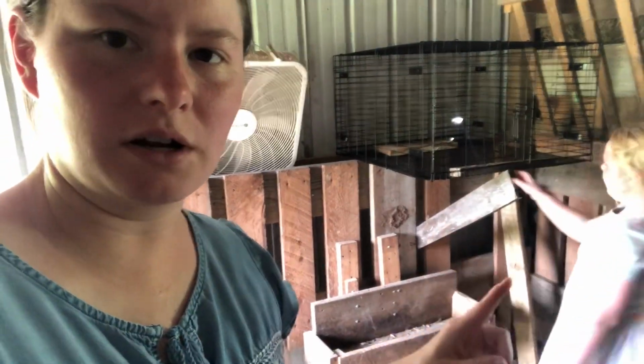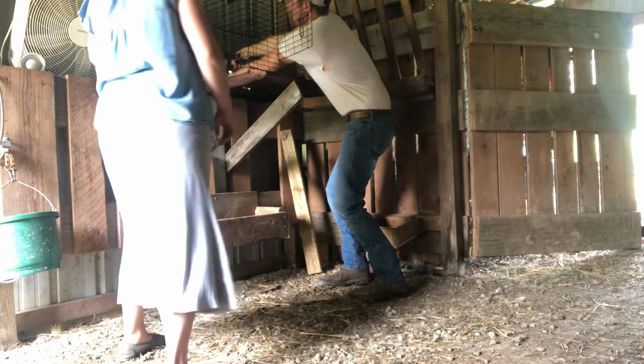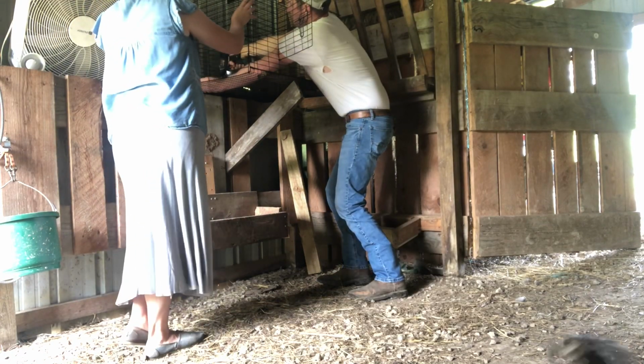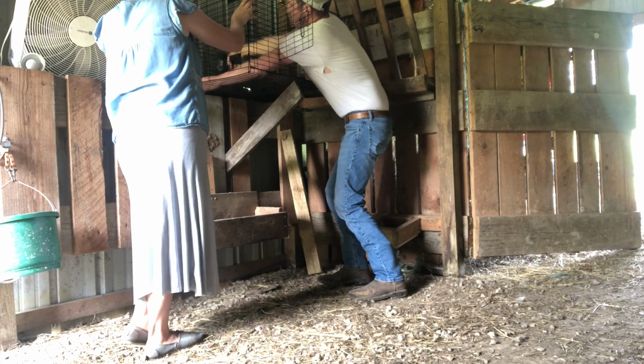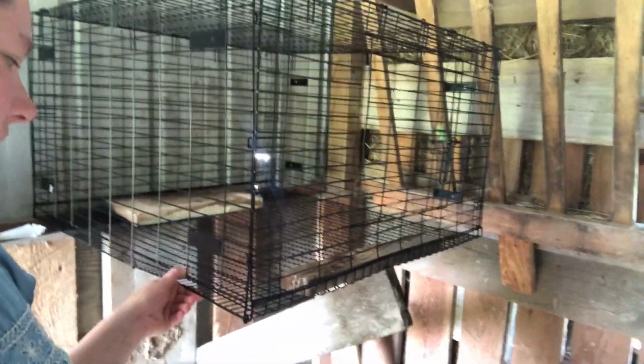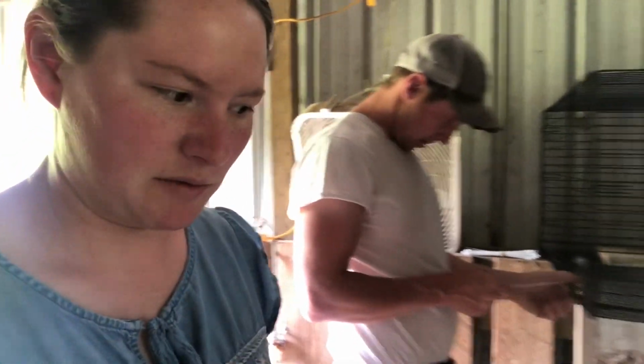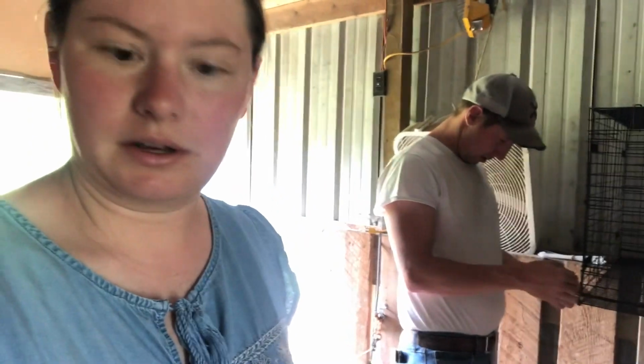Ain't it? We went for a different approach. We've got a thinner board here. We're going to put a board in the back for more support. Where I don't have the bottoms in these, I didn't buy the bottoms. We're going to take zip ties and zip tie these cracks here. They're little tiny holes, but it makes me nervous. It makes me feel like one of them might get out. So we're going to go ahead and do that. Fill any gaps and holes. Got one of them.